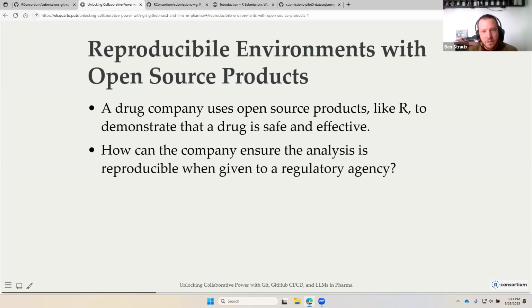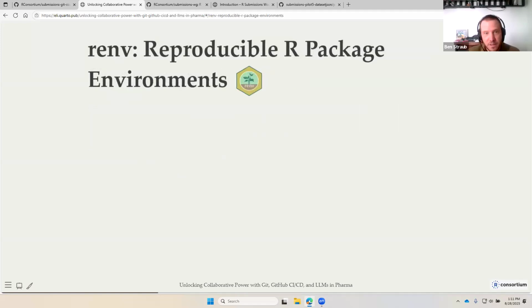So how can a company submitting a drug submission and saying this drug is safe and effective give that to the regulatory agency and say you can reproduce this analysis with a list of packages, but you don't know the package versions, you don't know the dependencies? Well, I really firmly believe that renv is that solution for R-based submissions.